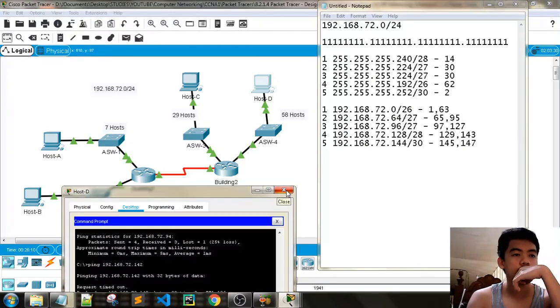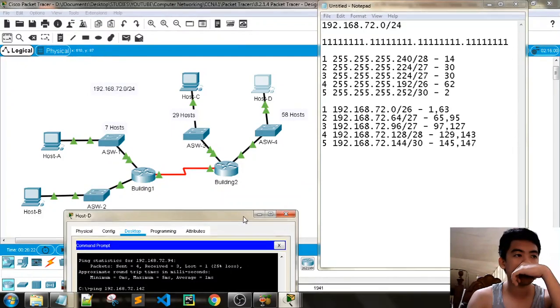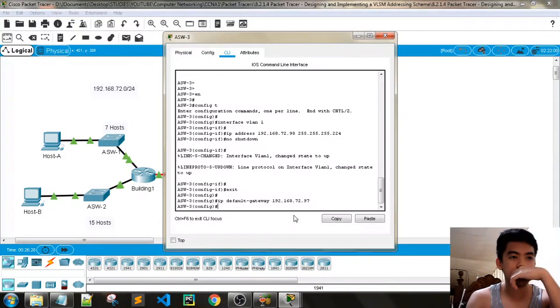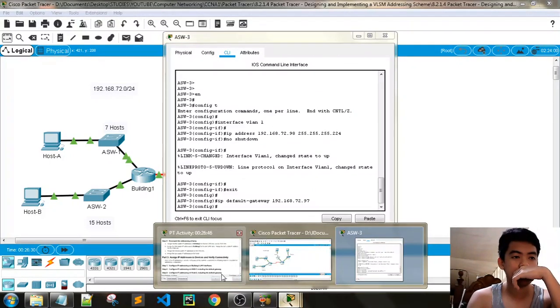So we can communicate with host A and host B, but for host C we can't communicate.